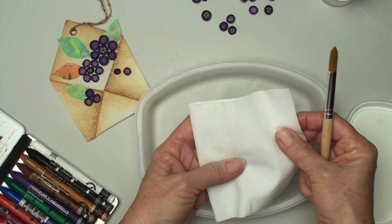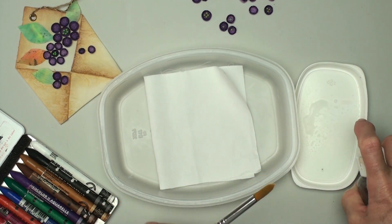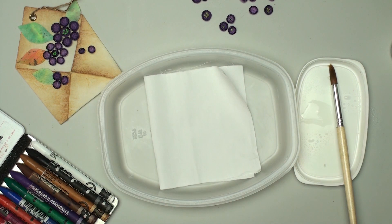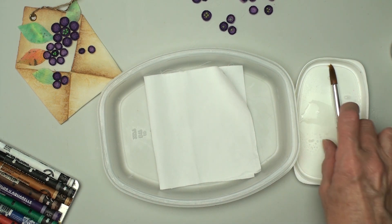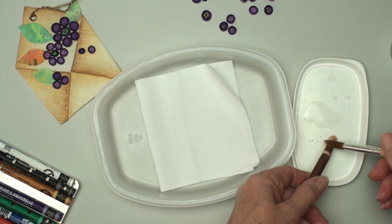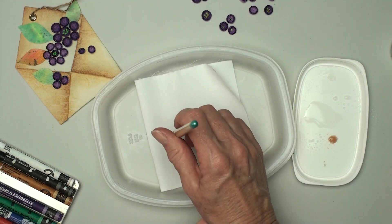I have some white fabric — it's a finely woven fabric — and I have a little spray bottle and a little container I'm using as a palette. I have a round brush, number 10, which works pretty well for this size. I have water-soluble wax pastels. I'm going to get my brush soaking wet and take a dark color — brown or black, it doesn't matter. I'll get my paintbrush loaded up with the wax pastel, and on dry fabric I'm going to just put some dots.